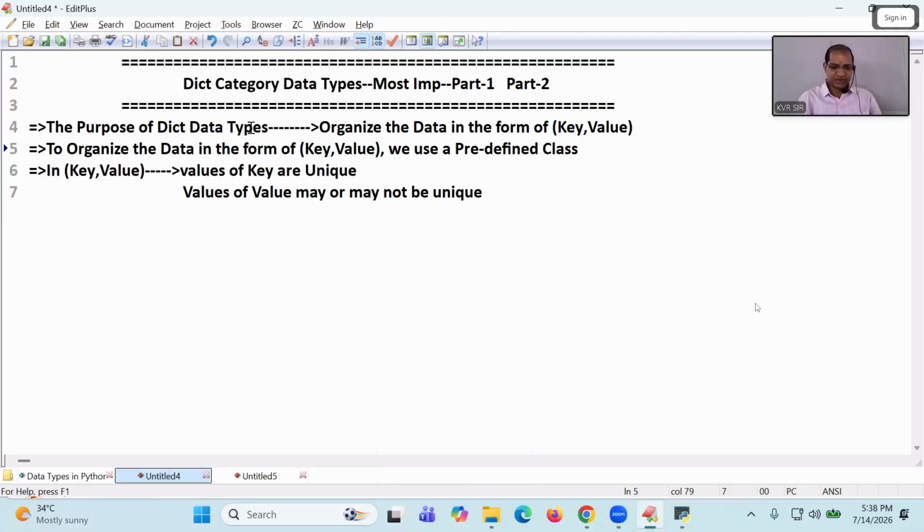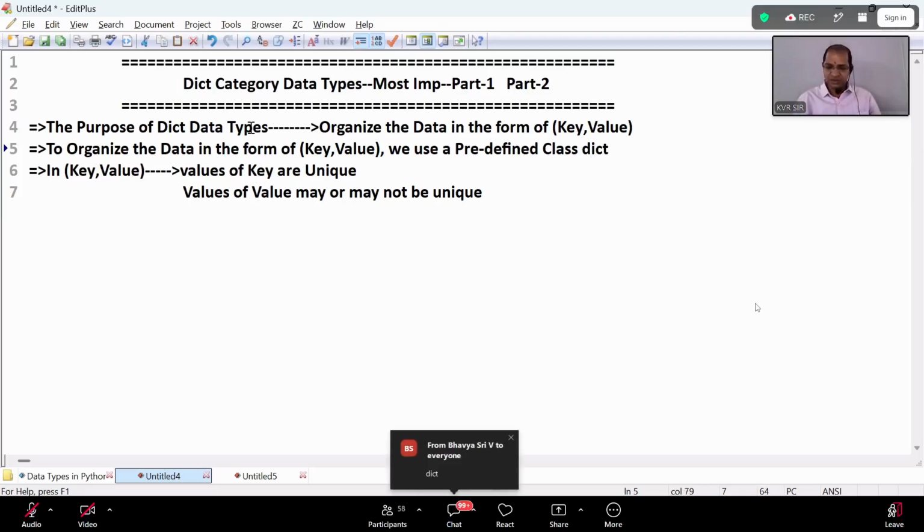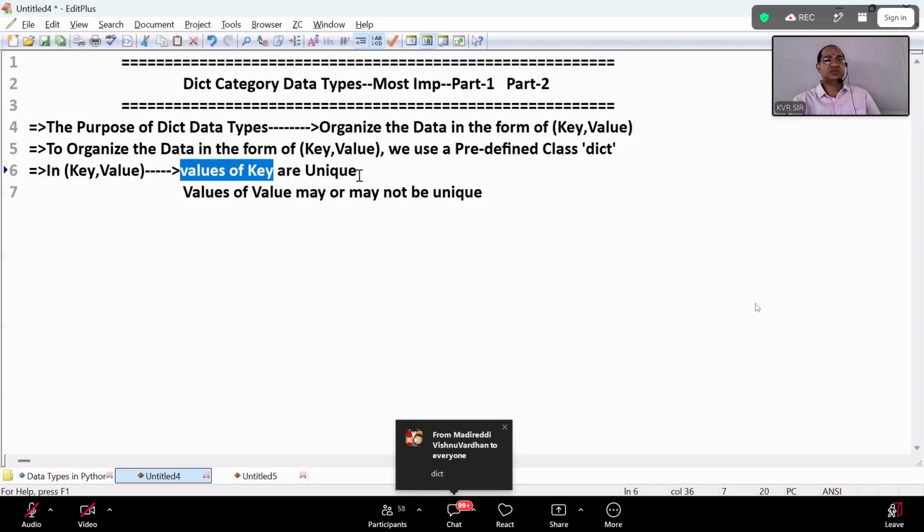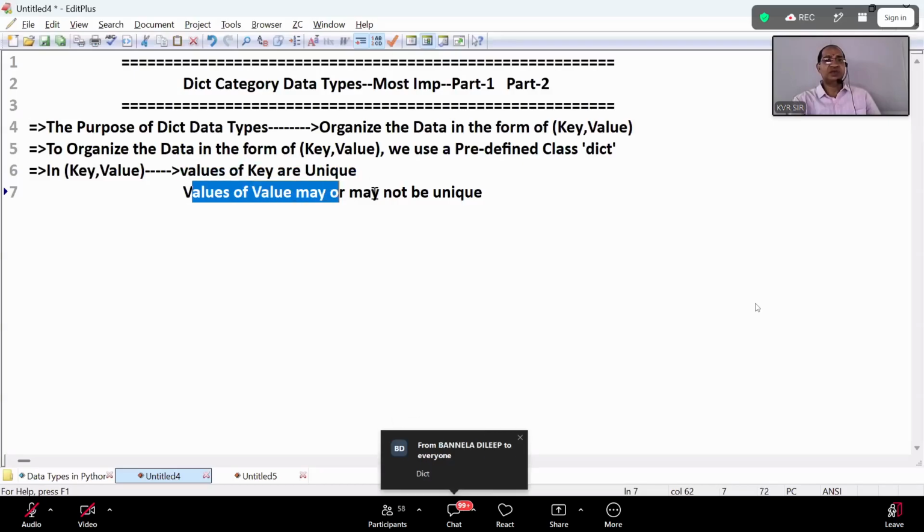The predefined class is dict. Like tuple is a class, set is a class, list is a class, dict is also a class whose object allows us to organize data in the form of key comma value pairs. In a key comma value pair, the keys are unique. The values may or may not be unique. Clear? Very clear.